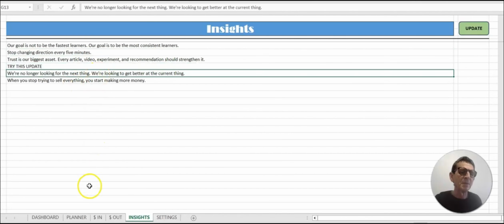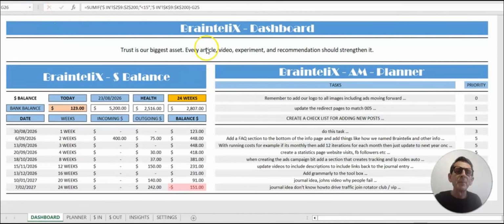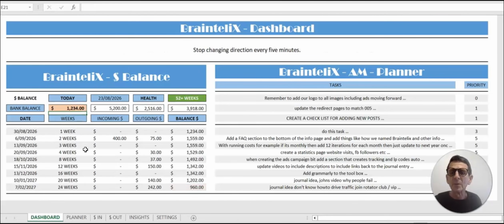And what happens is that back on your dashboard, and we'll just pop back there, this is where they pop up here. So every time you make a change here, that will change to one of your insights. So it just reminds you when you're on the dashboard the things you're doing, why you're doing the business. It might be any sort of notes you want to have pop up. You can do that. So you're not forgetting about all the important things you learned, and you want to keep remembering, for want of a better word.